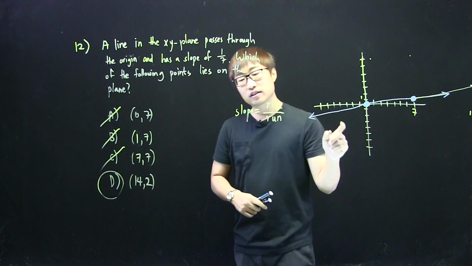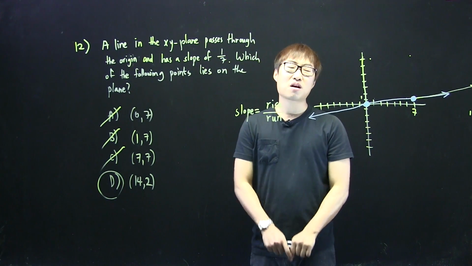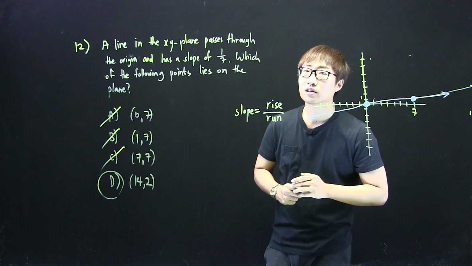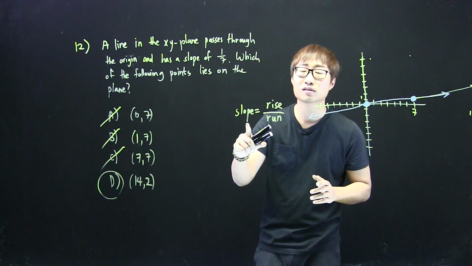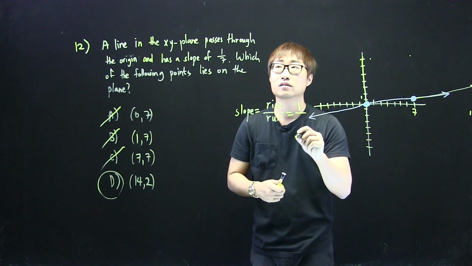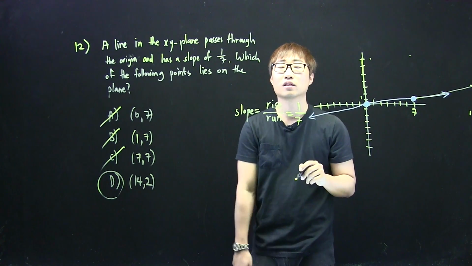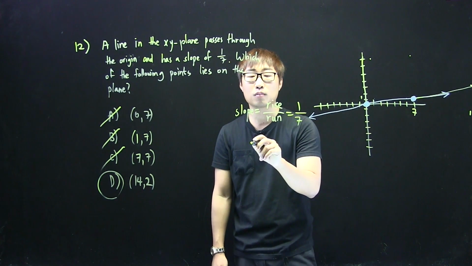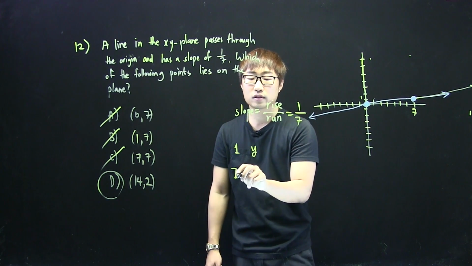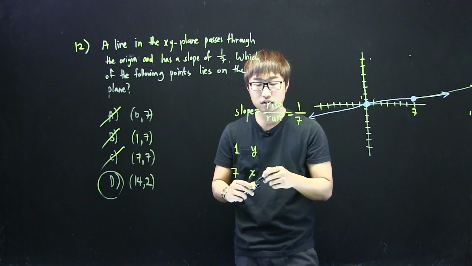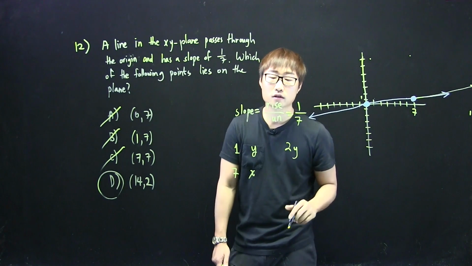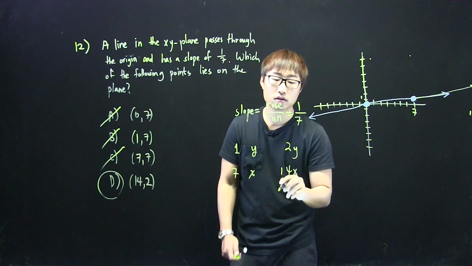Now, did I really have to draw this graph to find out the answer for this problem? Probably not, because otherwise it wouldn't be a 2-second problem, right? How would this be a 2-second problem? Well, take a look. If you just knew the slope is rise over run, and the fact that you got 1 rise over 7 run, every time you go up 1 unit in y, you're moving 7 units on the x, right? So if you move 2 units for the y, it's probably moving 14 units on the x, right?